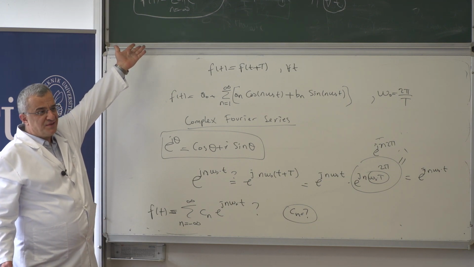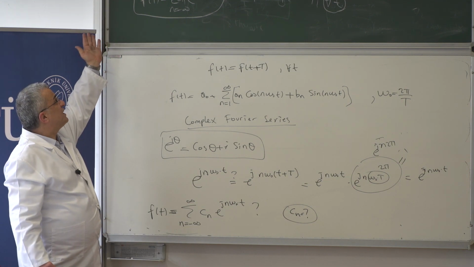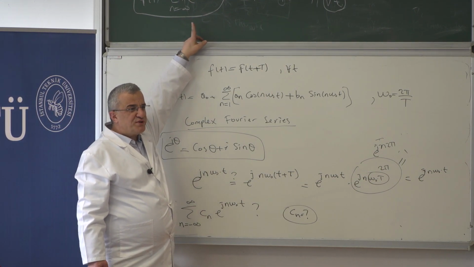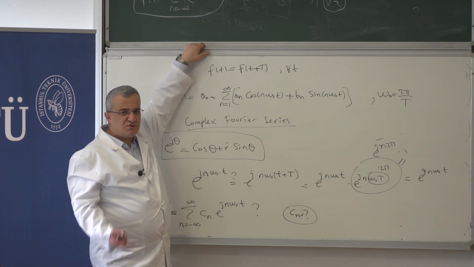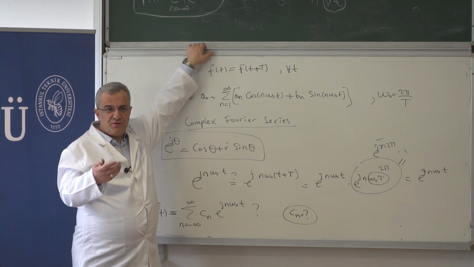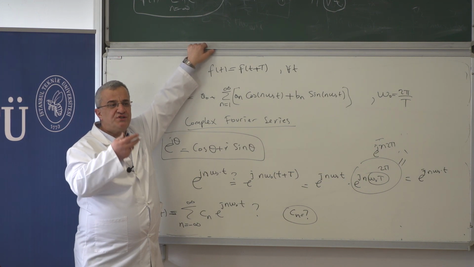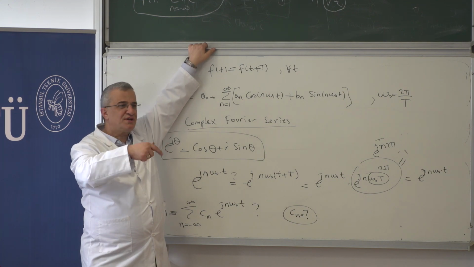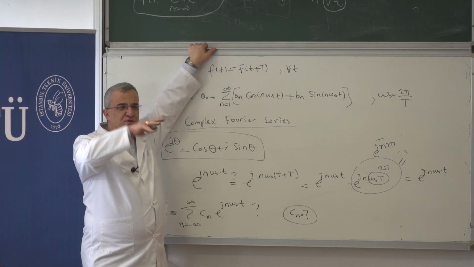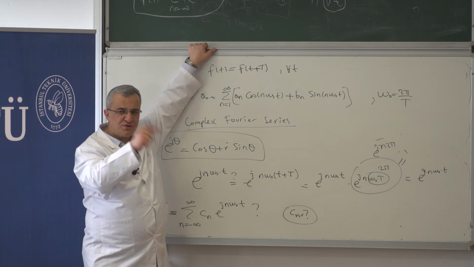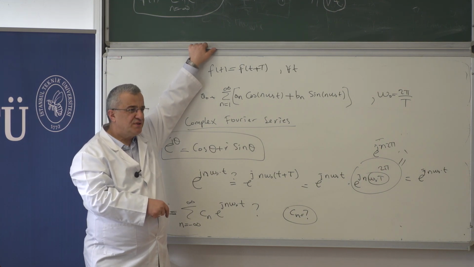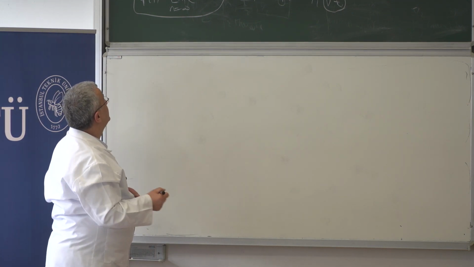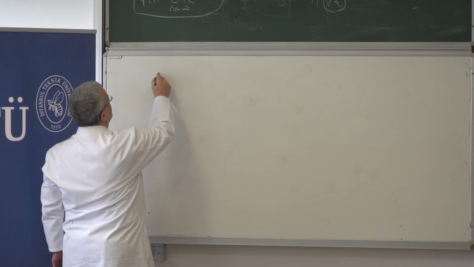obtain those Cns, right? We said, let's multiply both sides with the complex conjugate of this basis function. What is complex conjugate in general? If you have a complex number and you see j or i there, you just replace every j or i with minus j. It doesn't matter if it is an exponent or an addition or wherever it is, okay? Wherever you see it, you just replace it with minus of it. It will give you the complex conjugate. Okay? So what we said is that let's multiply.